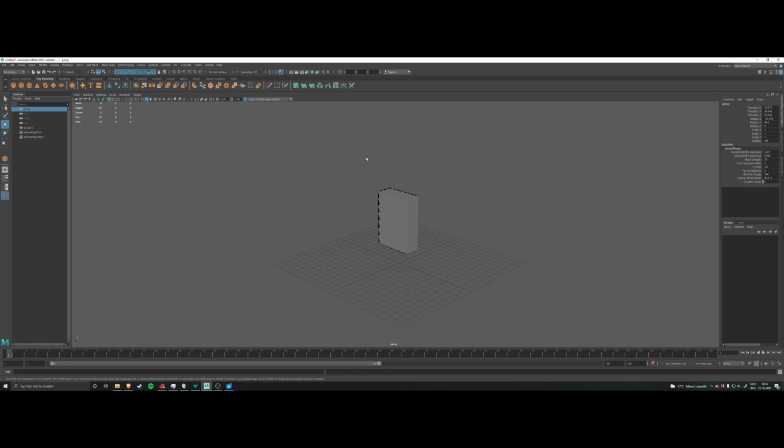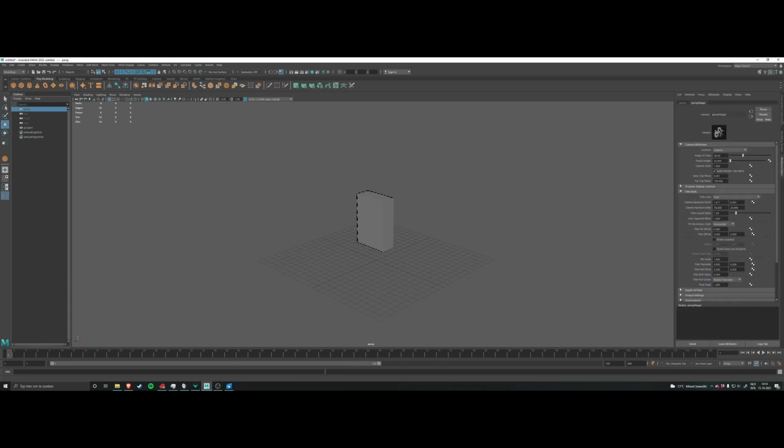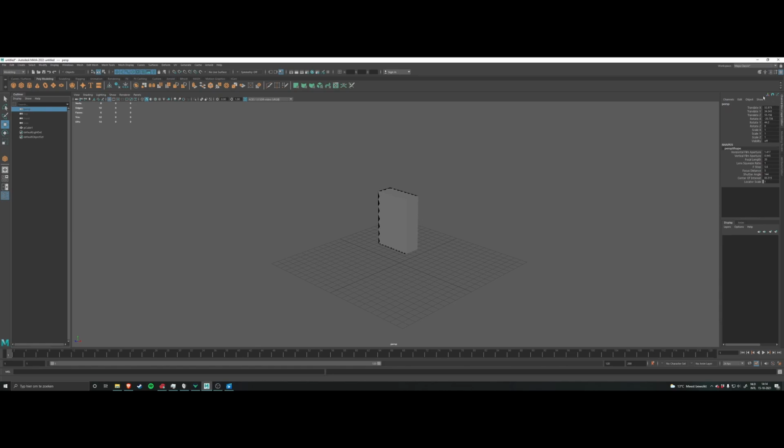So you saw on the left side and on the right side we have different windows. Like I said, on the left side we have our outliner, which helps us organize our entire scene. And on the right side we actually have three different tabs, which I'm going to go over. The first one is called the channel box and the layer editor, which is used to basically change any parameters of the thing that we have selected. So for instance, I have my cube selected and there's all these parameters that I can change. We'll get back to that later.